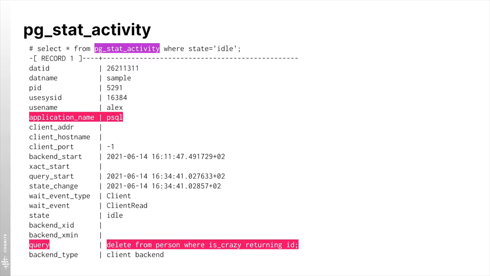pg_stat_activity is a built-in view that dumps the state of the various processes Postgres is running. It will emit useful information like which other clients are connected, are they currently running a query, is that query waiting for something such as a lock, is the connection idle or idle in a transaction. Is there a background process doing vacuum, that is cleanup of the database? So pg_stat_activity can show you what's going on right now.